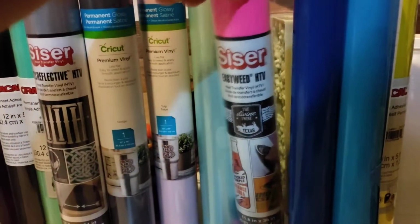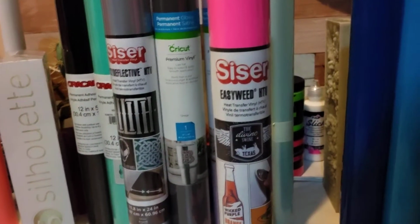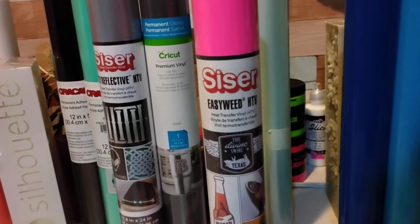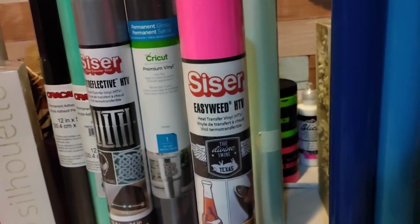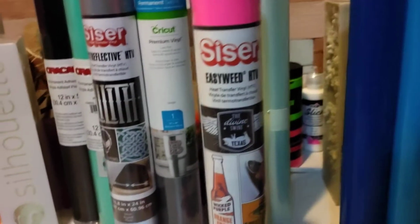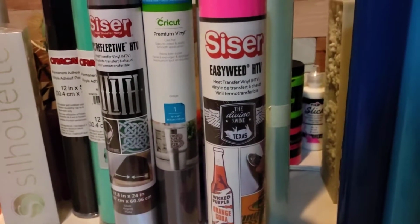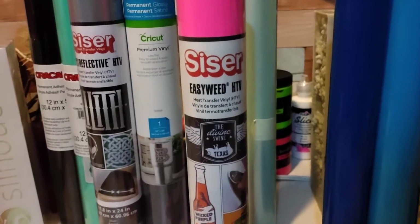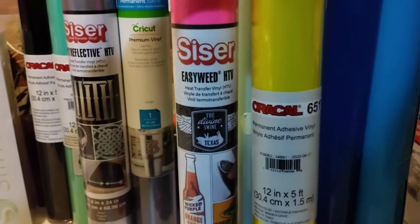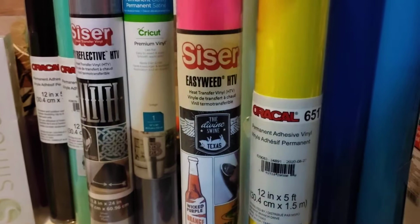I'll give you an example. This right here, this scissor. I'll also tell you about the differences in vinyl. This is probably going to be a pretty detailed video. So this is Scissor brand Easy Weed heat transfer vinyl. That's what HTV is. Heat transfer vinyl is different from, let's say, this Oracle 651 permanent adhesive vinyl.